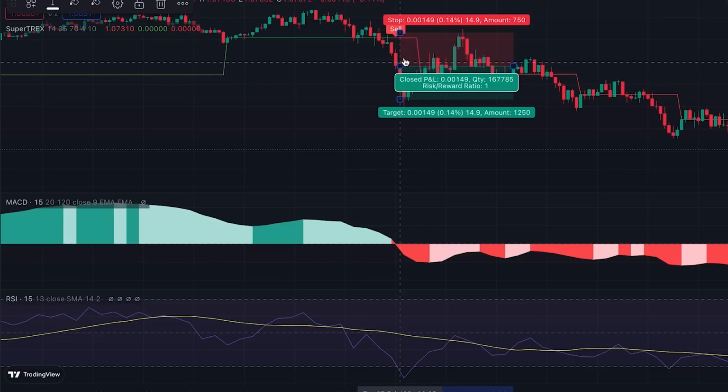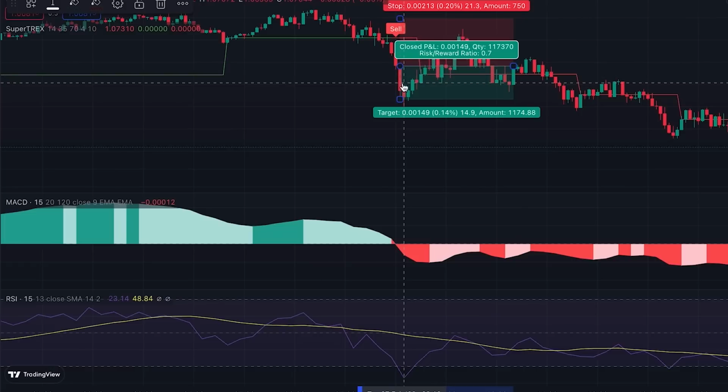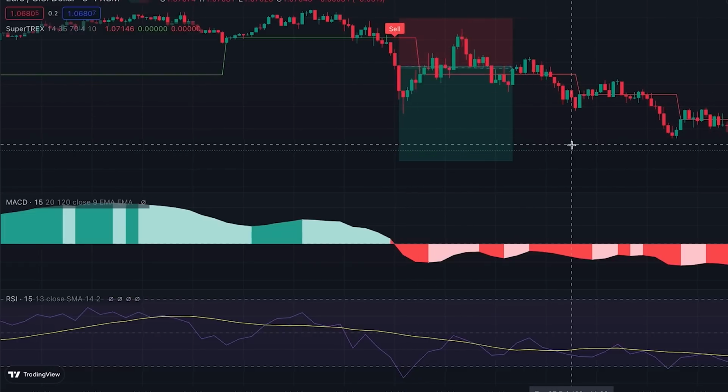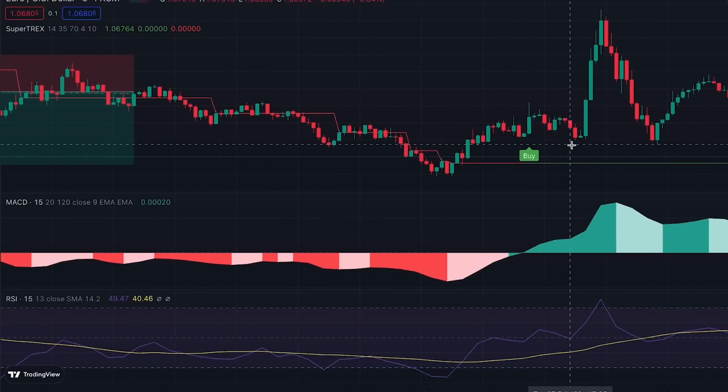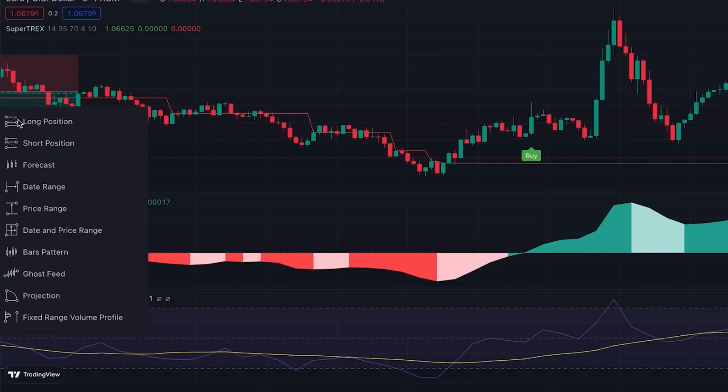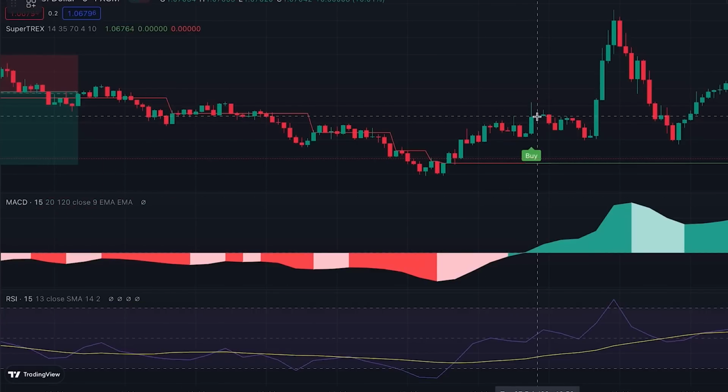The stop loss for this trade is placed above the previous swing high. And for the profit, we set the take profit order in advance at the level that makes the risk to reward ratio equal to 2. Moving on the chart, here we got a buy signal and it's confirmed by MACD histogram and RSI, so we can enter a long position here as the new candle is opened.